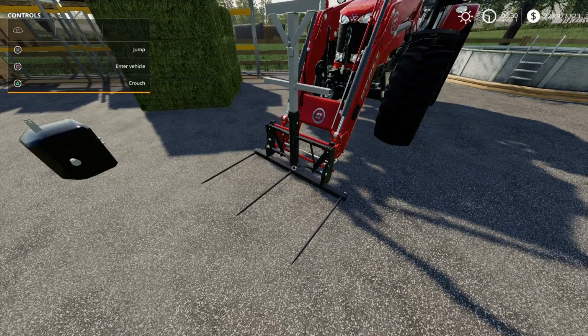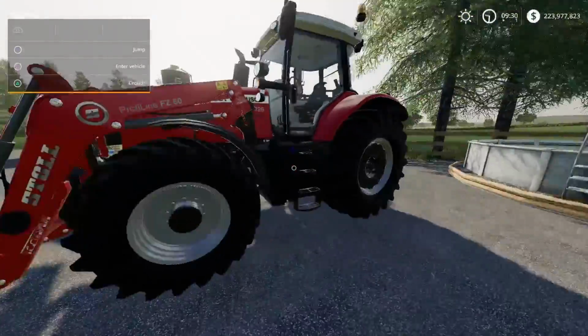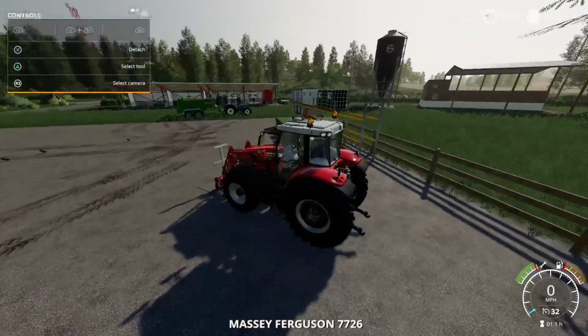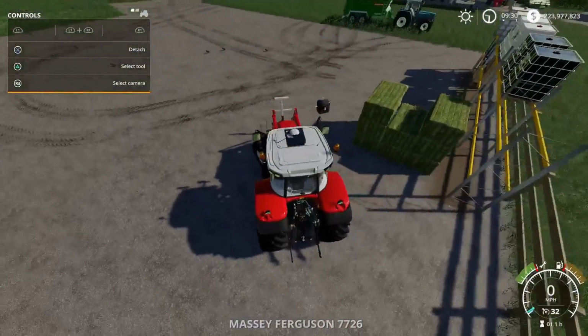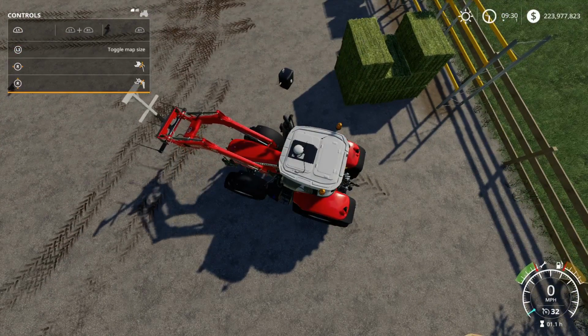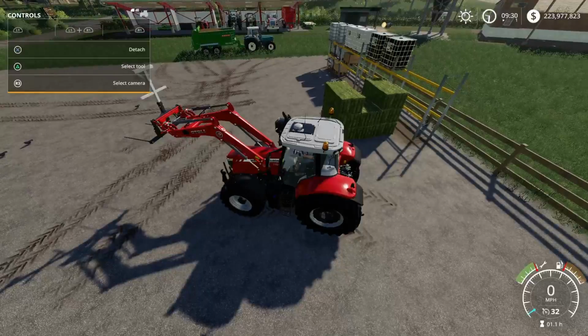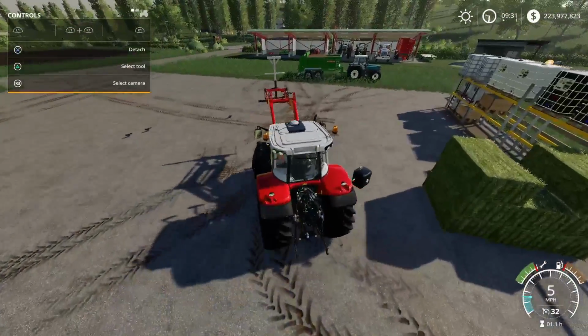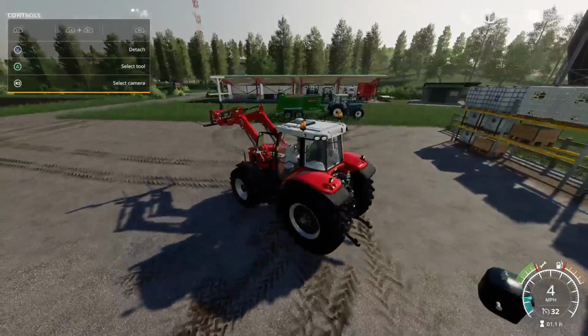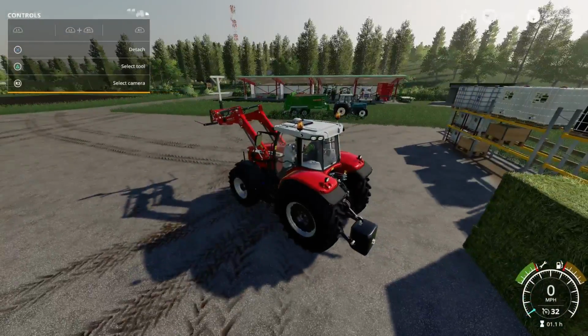Now this is by Lexik, and it is one slot. And we have this on the front of the Massey Ferguson 7726. I love these little tractors. Let's pick this all the way up. Actually, we'll just put this weight on the back of the Massey for now. Get it out of the way.